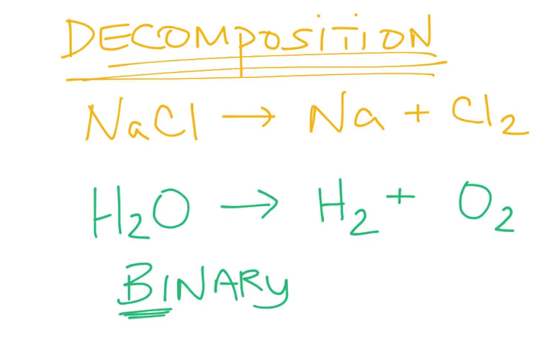Okay, so far reaction types, you have synthesis, putting 2 things together or more things together to make one. Decomposition is the opposite. Take one thing and break it down into its parts. Easy. Where this gets a hair more complicated, it's not too bad, is the next reaction type.